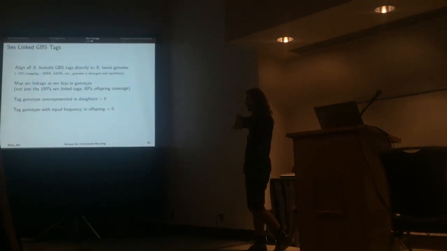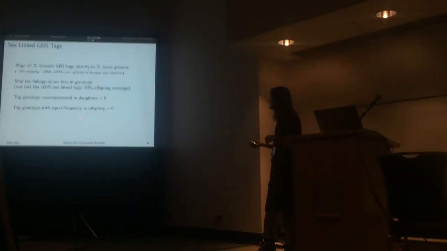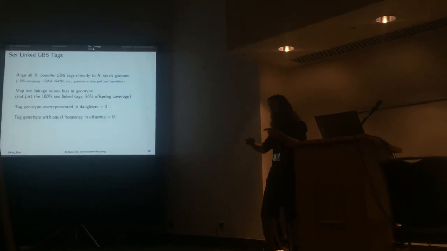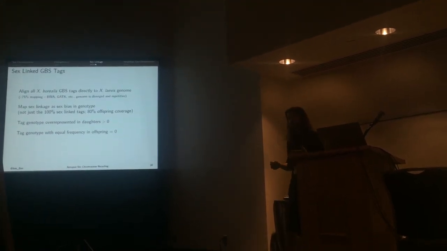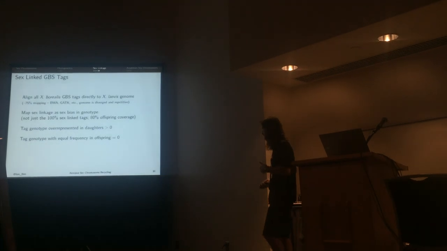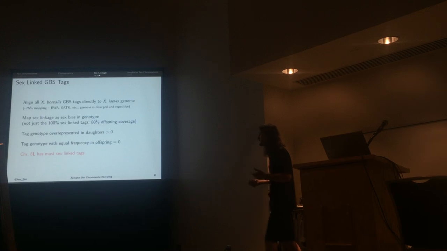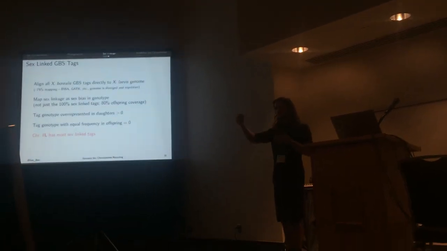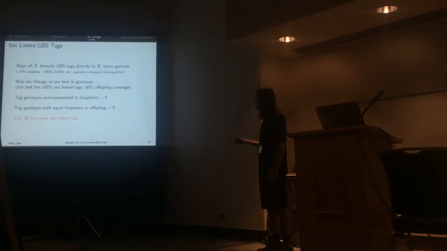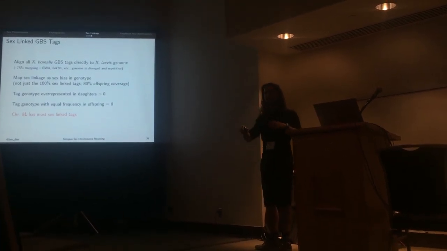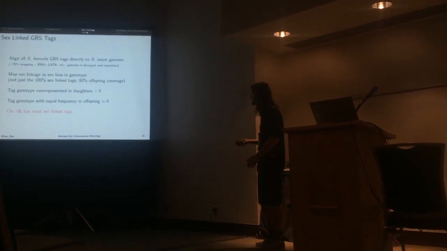So I'm going to show you some graphs in a second. The way the y-axis will work is that if a tag has a genotype that's overrepresented in daughters, it's going to be above zero. And if it has equal frequency in the offspring, it's going to be zero. Surprise, surprise, chromosome 8L has the most sex-linked tags. So L, again, is one of the longer subgenome chromosomes, and it's homologous to tropicalis chromosome 8. Thankfully, a new paper came out and said, hey, let's call everything 8 in all these different species.